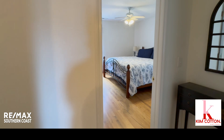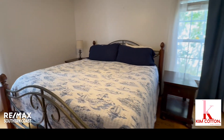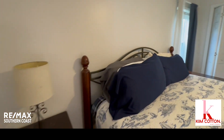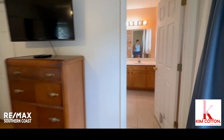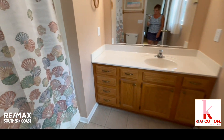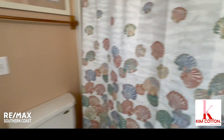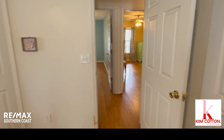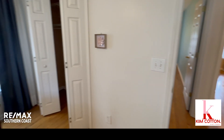We'll head on over to the owner's suite. That's a king-size bed in this room right now, so there's plenty of room for furniture. This house has so much grand potential. The bathroom has a tile floor, it's a good size, and it has a tub shower surround. And two closets — one on the side and one over there.